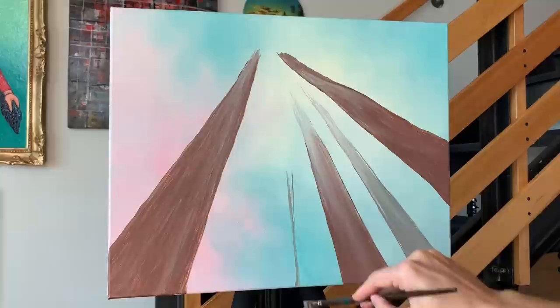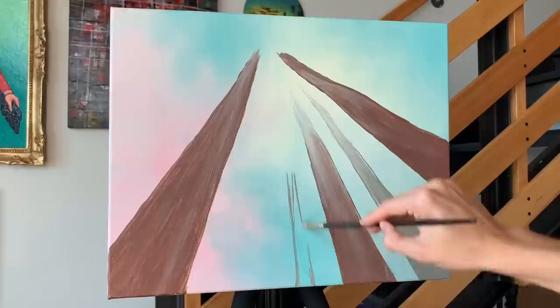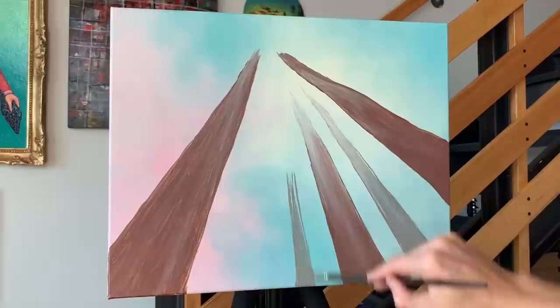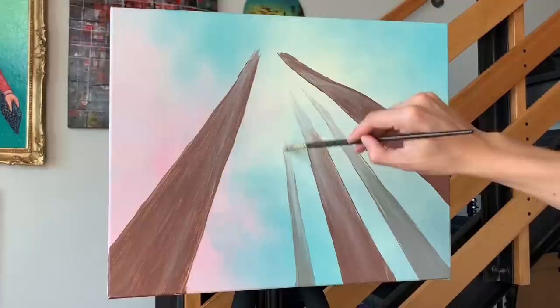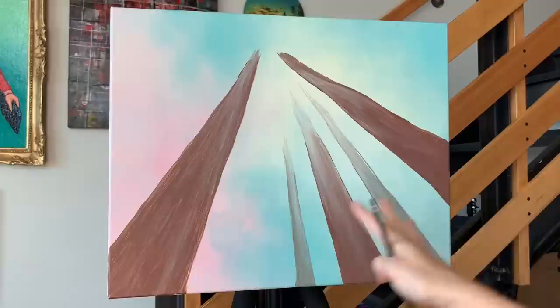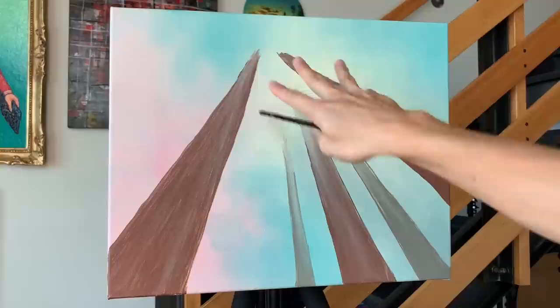You want it still at an angle maybe. Make this one about this big. Use a little bit of some white and do the same idea. Have it fade out somewhere. And this is a sketch. We're obviously gonna come back to this later. But about this, right? About this many trees. I don't wanna overdo it and cover too much because there's gonna be branches and things around, right? But for now, I am happy with what I've got and I will come back and add more details later. But this gives me an idea of where I need to add my branches and trees with the artist sponge.